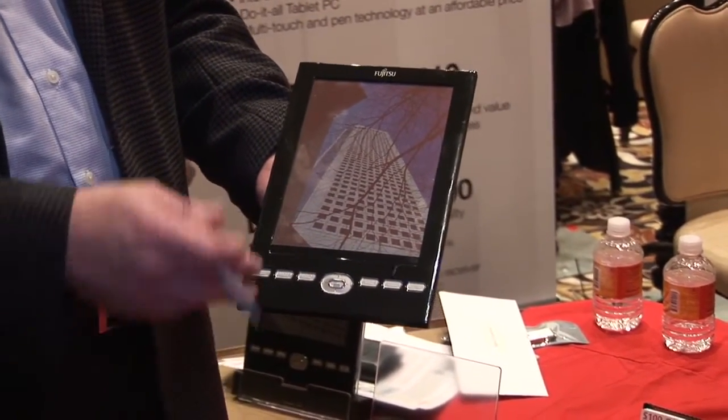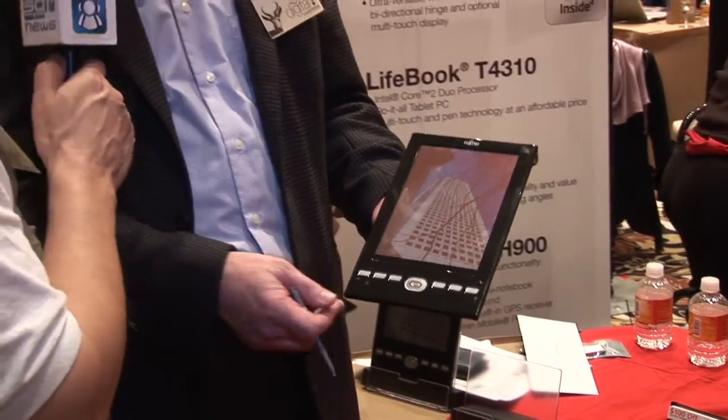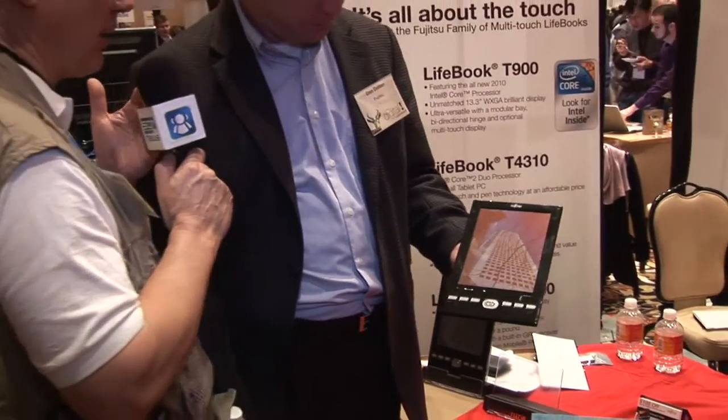We're demoing the technology this week. What were some of the technical challenges that people had to work through to get to this level of performance? Well, the biggest thing was creating the color. We use a technology called liquid cholesteric technology. We don't use pixels — we actually use a red layer, green layer, blue layer, which reflects the incident light. We have the highest reflectivity of any color reader because we use the maximum amount of light and don't waste light in pixels. That's why you get the nice color, the nice contrast, as well as the very fast performance.